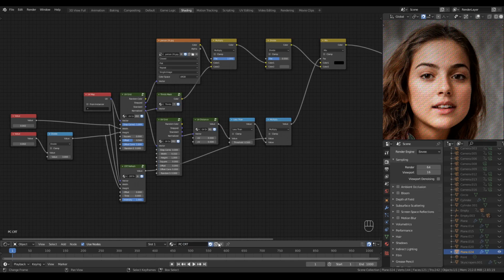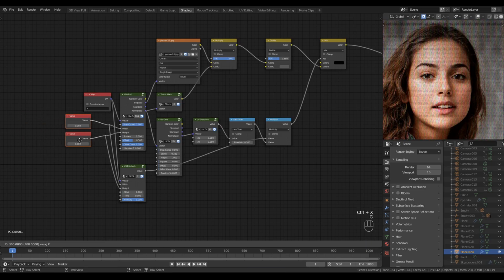I'll click the shield to keep it, and I'm going to duplicate this one because the next material, the Trinitron material, as we've already seen, we're very close to being there already. We're going to keep most of what we have here, but we don't need this size adjustment, so I'll get rid of that.